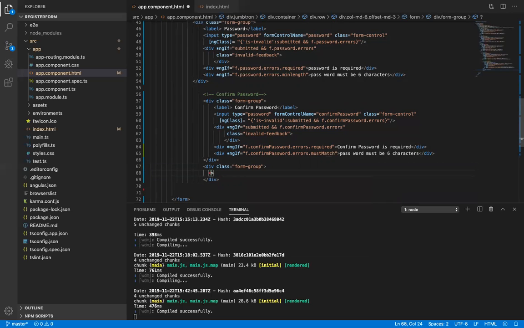Button is equal to class, and here I am going to give btn btn-primary. This is how the button will get registered.